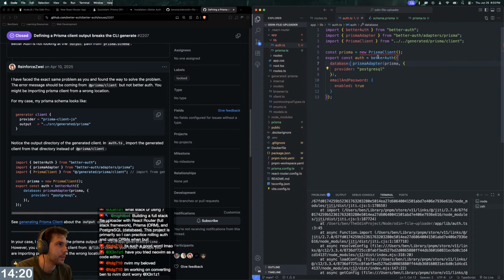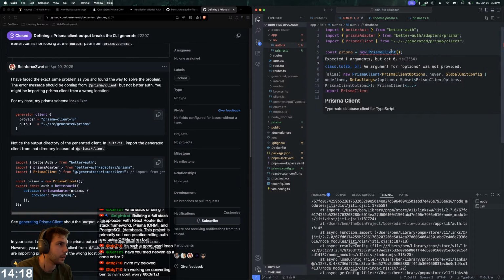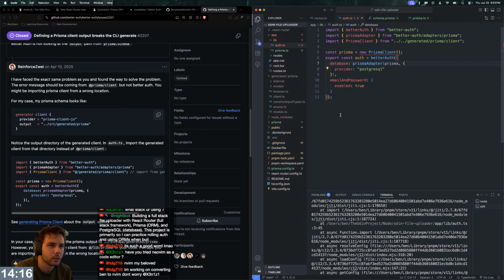See, but I don't know why this doesn't work. Expected 1 arguments but got 0. Is it because I need this @ sign thing? It doesn't know where it exists, so.